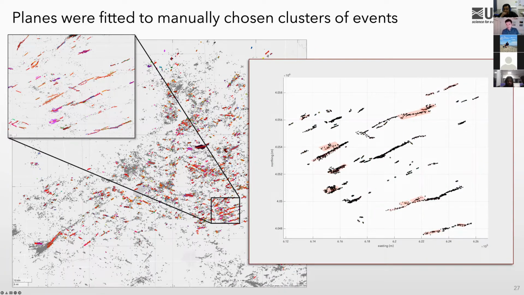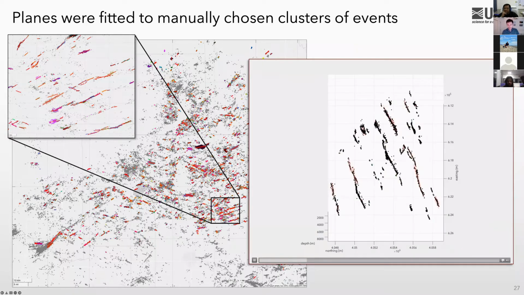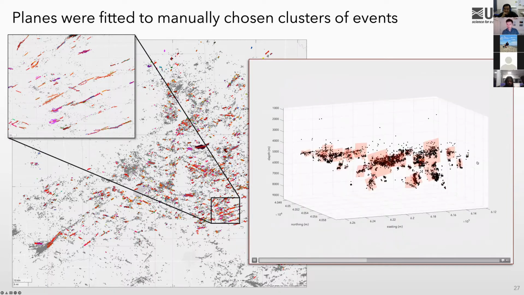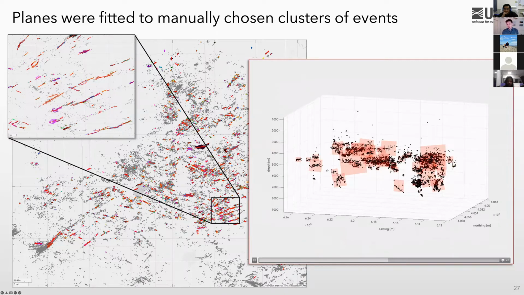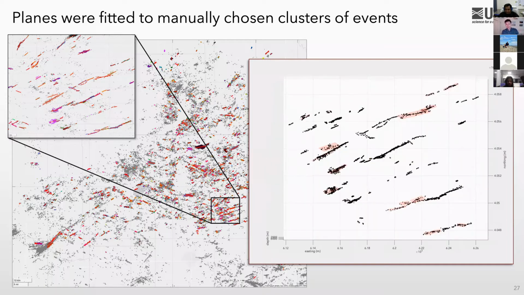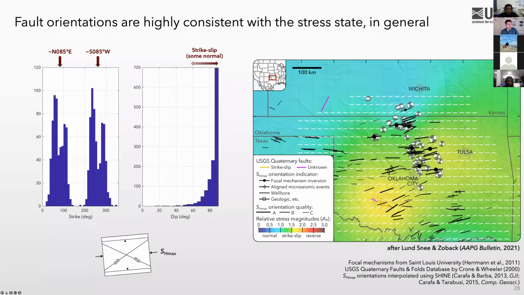Now, these are those same faults. And if I illustrate it, you can see how nicely the events line up onto planes. And so you can fit planes in some cases with a decent amount of reliability. The horizontal uncertainty on earthquake locations is better than the vertical uncertainty. So we might expect that in some cases, the depth range of the earthquakes will be spread out, which could make faults seem steeper than they actually are in some cases.